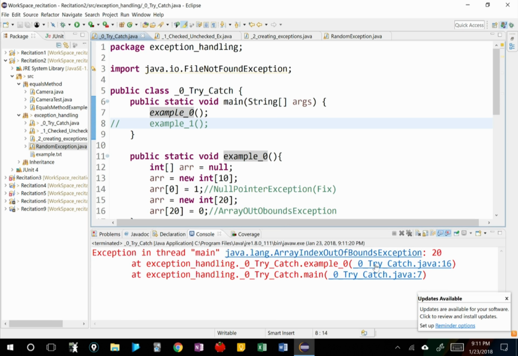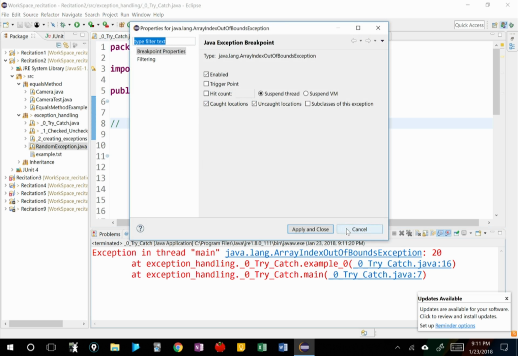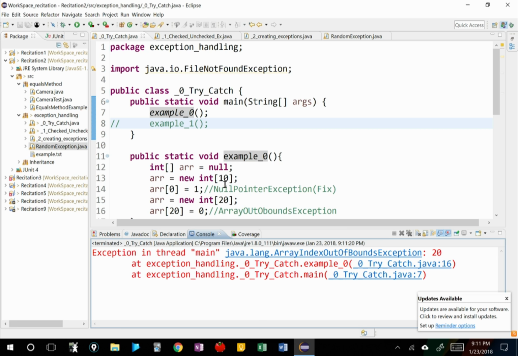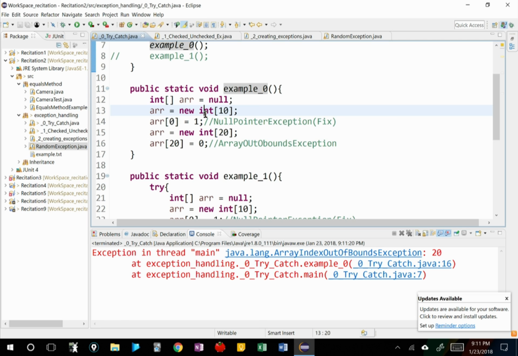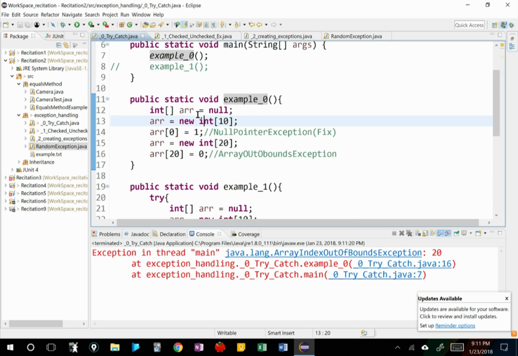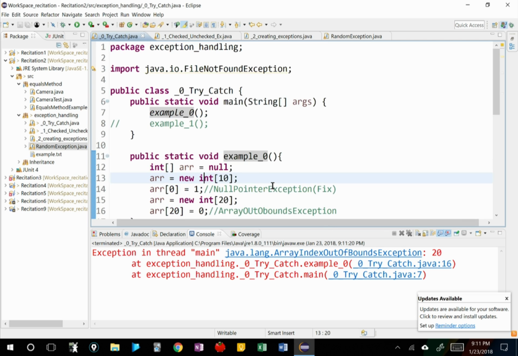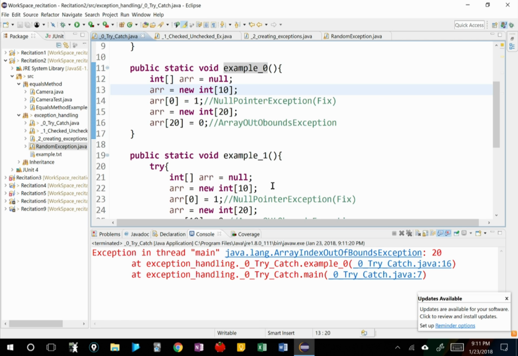It says I have an array index out of bounds exception. Oh, that's not what I meant to do. At line 20. Wait a minute, that does not make sense. Oh, sorry, so main.